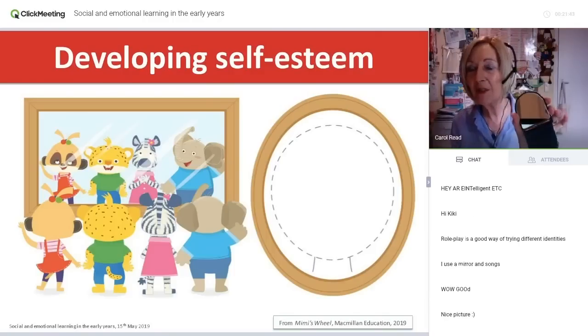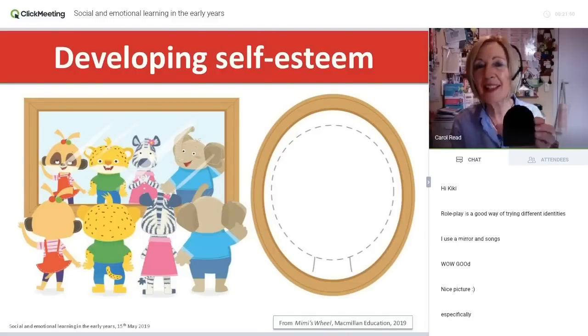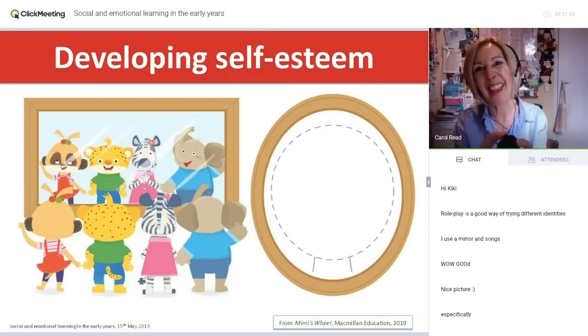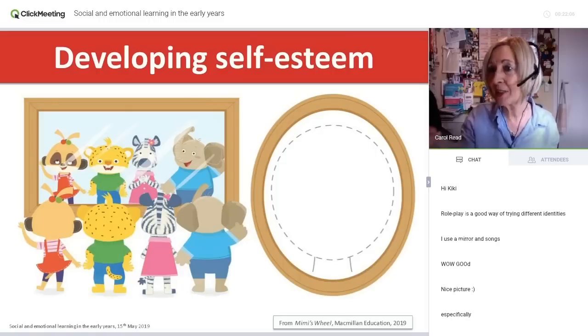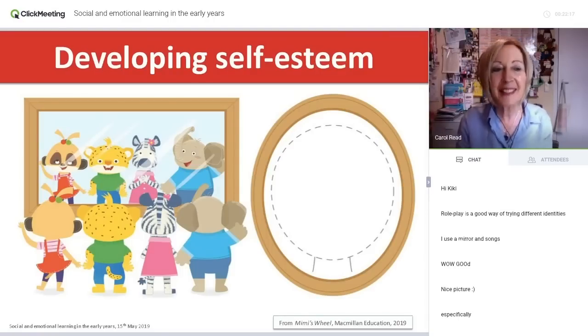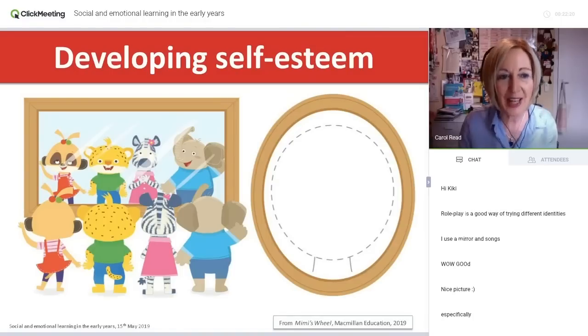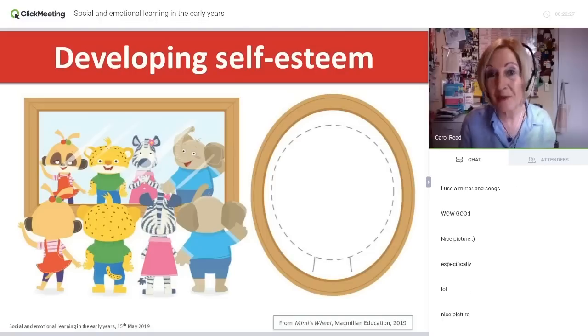Or we might have, as I have here, a little class set of these little pocket mirrors that are made of plastic, for safety reasons, so if you drop them on the floor, nothing happens. So they don't have very high definition reflection, but you can get the children to look at themselves in the mirror and identify their features. And then something that we might typically do is get the children to draw a self-portrait of themselves, okay? Looking in the mirror, so this is all about noticing and observation and feeling special about myself.